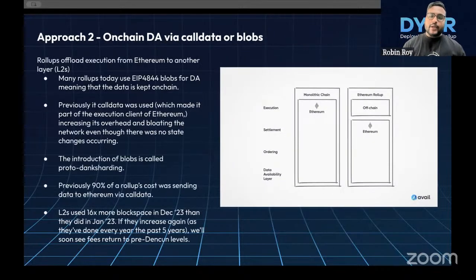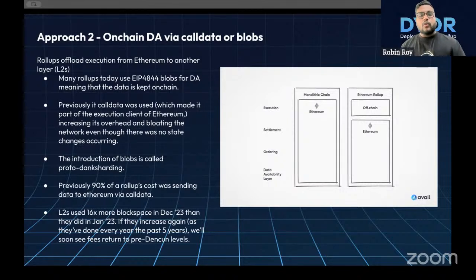So what did people start doing? They started doing off-chain computation and posting data back to Ethereum. This scaled execution: when you decouple execution from the main Ethereum chain, you're able to scale execution, but the bottleneck now becomes the data availability part, because you cannot verify the execution unless the data availability layer has that data. Since Ethereum was slow, the DA was slow, and hence rollups still couldn't scale as much as they could.